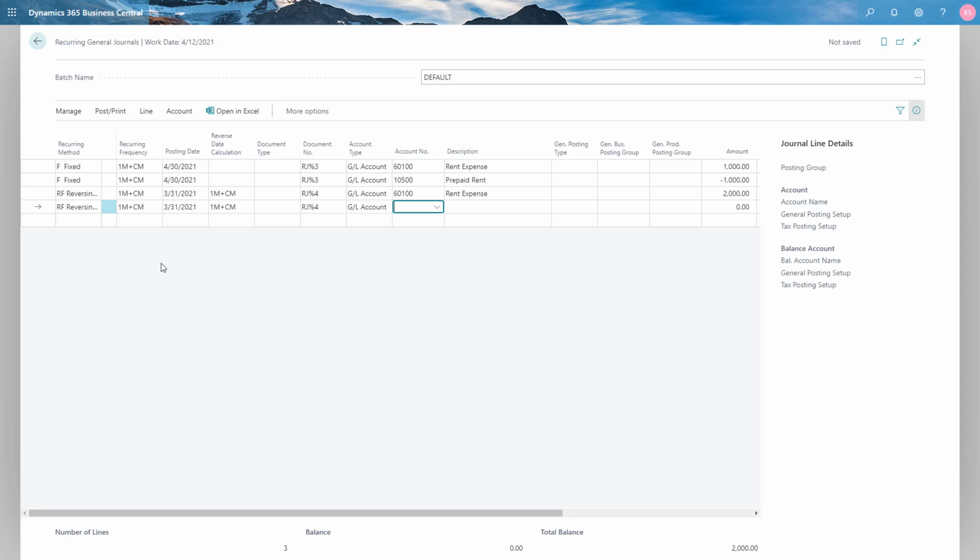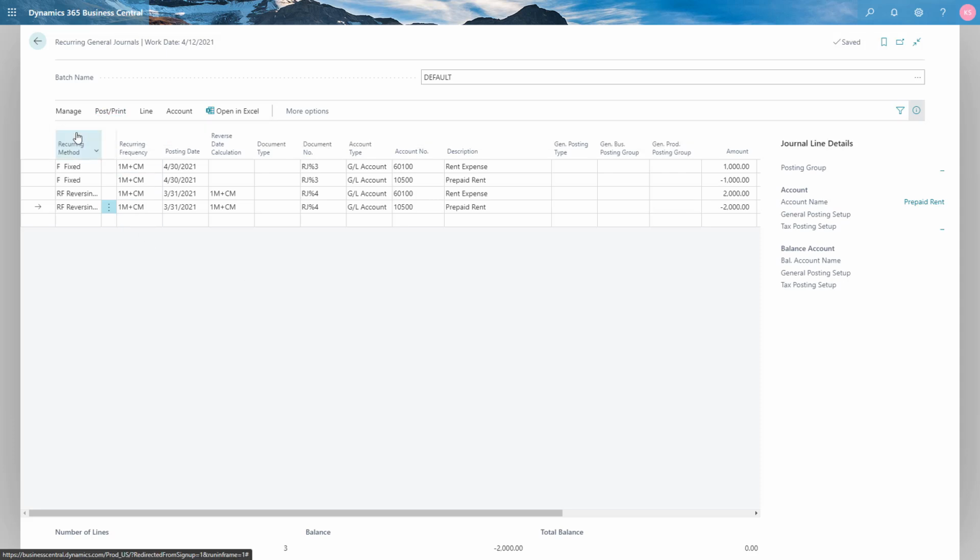Then my balancing account is again the prepaid rent, and for a credit amount of 2000. Okay, so quite similar to the first example, but the difference is the method and then the reverse date calculation. And there will also be a difference in the result. So let's go ahead and look.